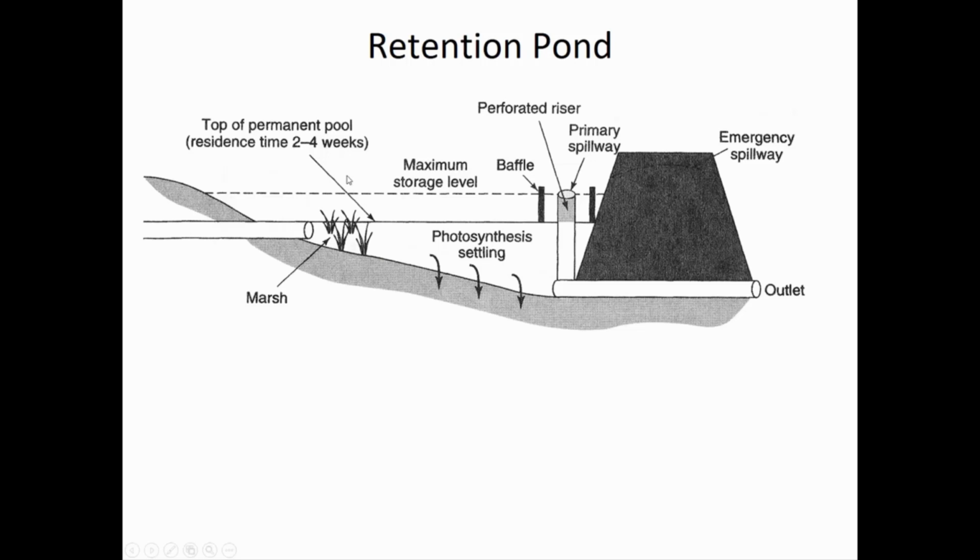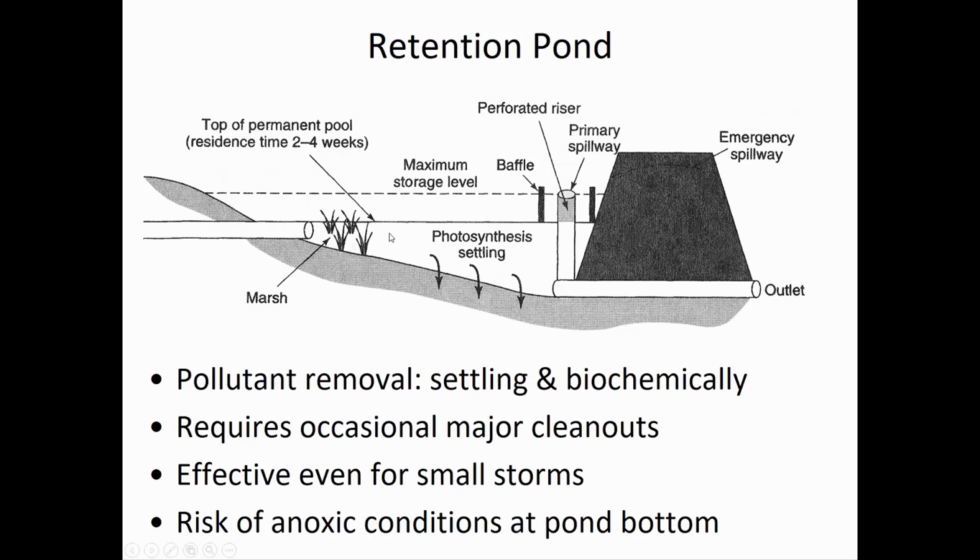And that's selected because what we're hoping for is a much longer treatment time for the nutrients to be removed by whatever plants are growing inside of there. The process of photosynthesis is extracting some of the pollutants and causing plant mass to form. A part of that plant mass is the phosphorus and the nitrogen that was dissolved in the water. So this has the advantage of a biochemical removal of dissolved nutrients.